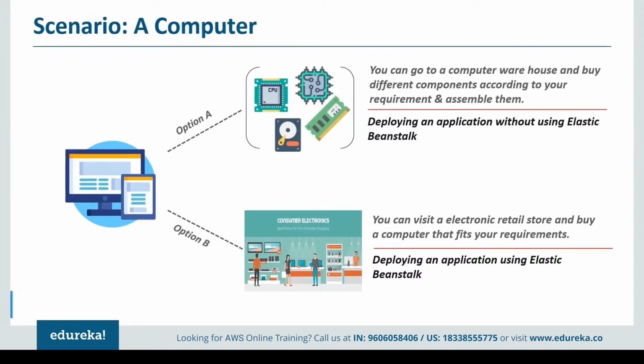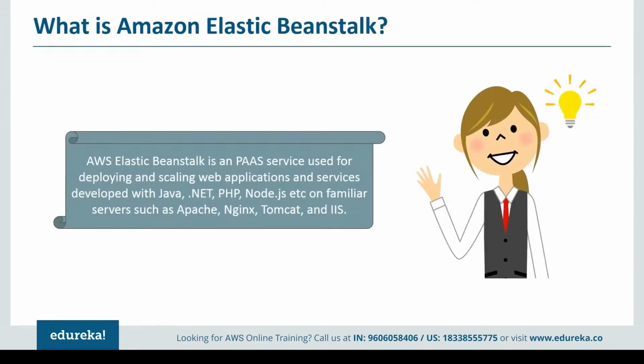When you use Elastic Beanstalk to develop your application, all you have to do is concentrate on your code. Rest of the tasks like installing EC2 instances, auto-scaling groups, maintaining security and monitoring, etc. is done by Elastic Beanstalk. That is the beauty of Elastic Beanstalk. So let's go back and take a look at the definition again and see if we'll understand it this time. Well, Elastic Beanstalk is a platform as a service where developers just have to upload their application. Load balancing, auto-scaling, and application health monitoring are all handled automatically by Elastic Beanstalk.